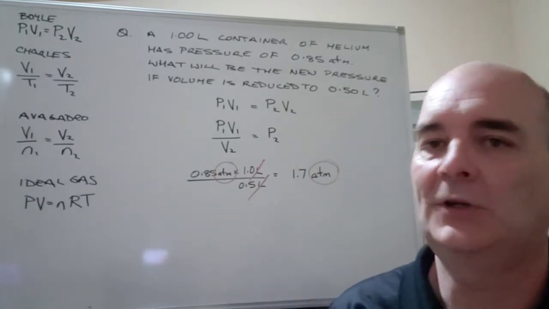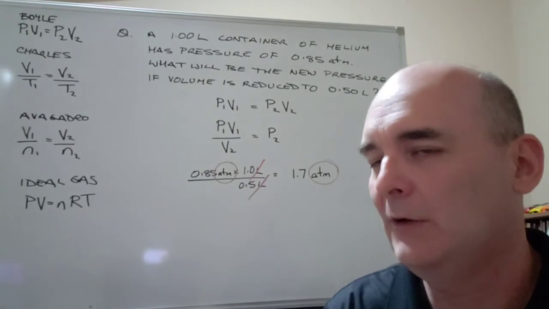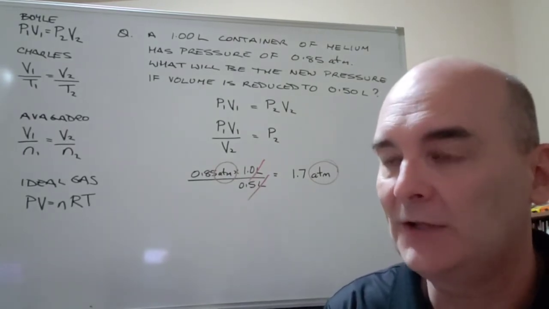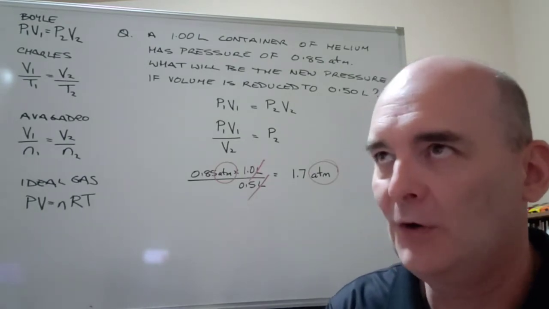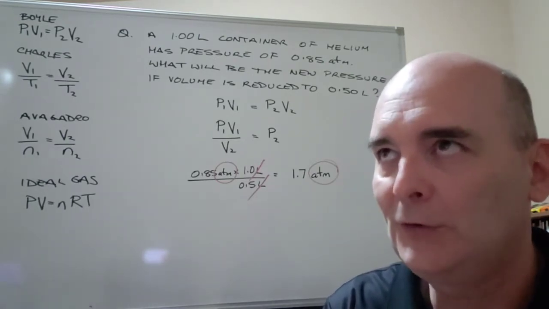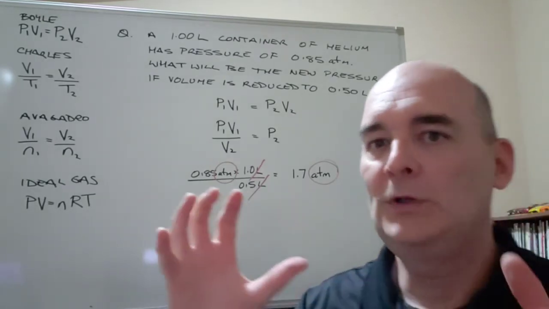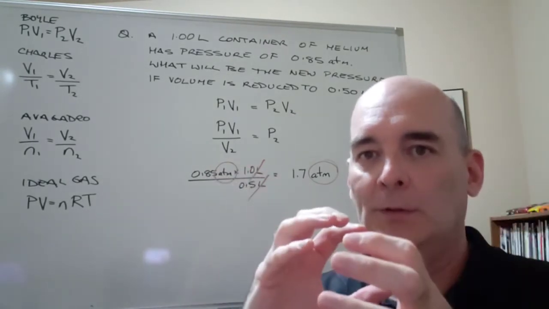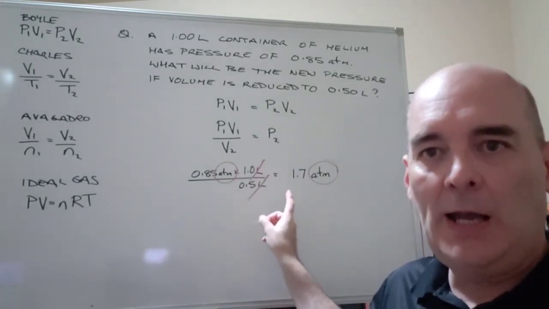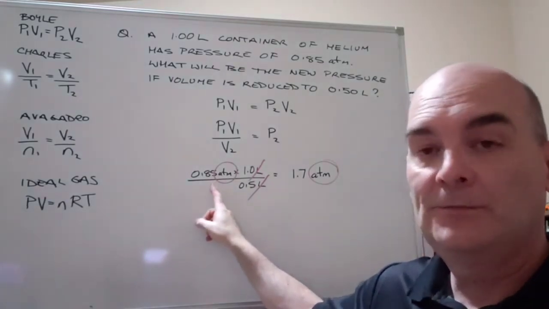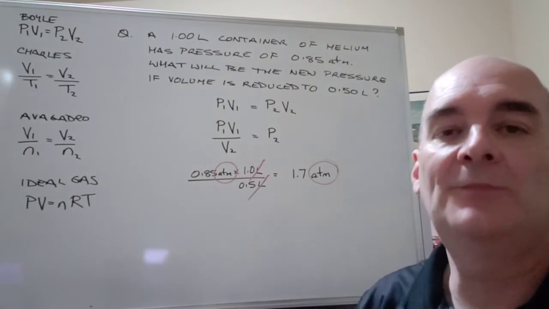Because it's a calculation, and your calculator may have assisted you in this and you're not 100% sure. Does this make sense? What is supposed to happen to the pressure of a gas when volume is reduced? When you contract a volume, pressure is supposed to go up. Is my final pressure higher than my initial pressure? Yes, it is. So I'm likely to believe my own answer.